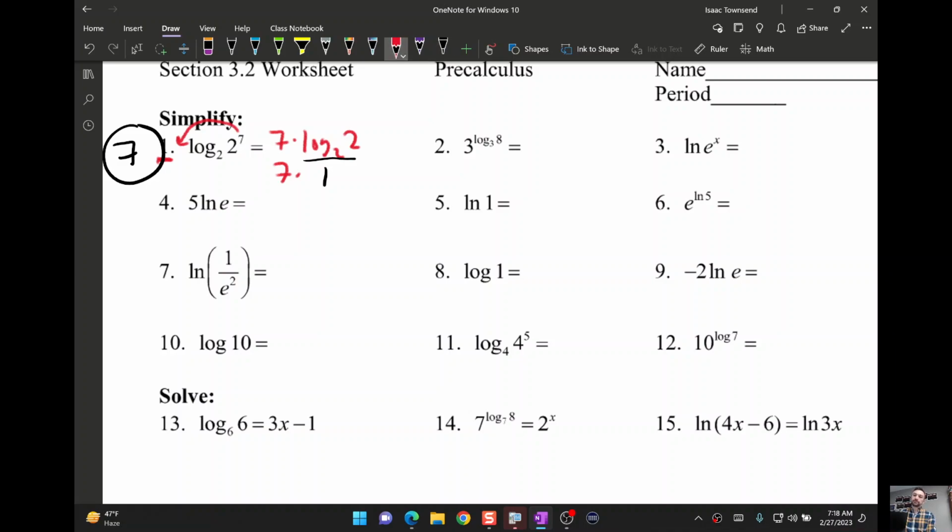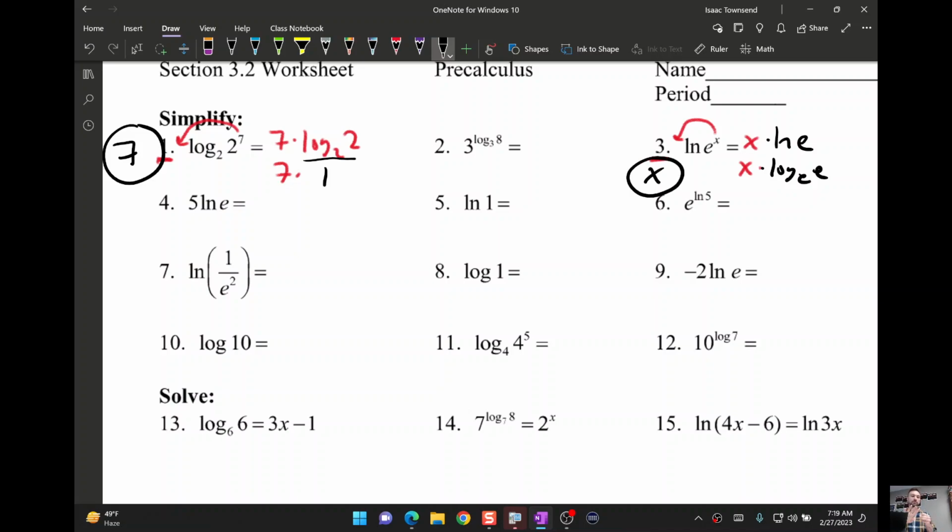Now, the next thing I want to do is jump around in questions 1 through 12 and identify all of the ones that use this property, because it comes up a couple more times. Number 2 doesn't look to be set up the same way, but number 3 does, because x is an exponent on something you're taking the log of. So you should bring x down out front. If natural log is not something you're familiar with, remember it just means log base e, so you're welcome to rewrite it. Then this ends up being 1, because it's saying e to what power gives you e. So your answer comes from x times 1.